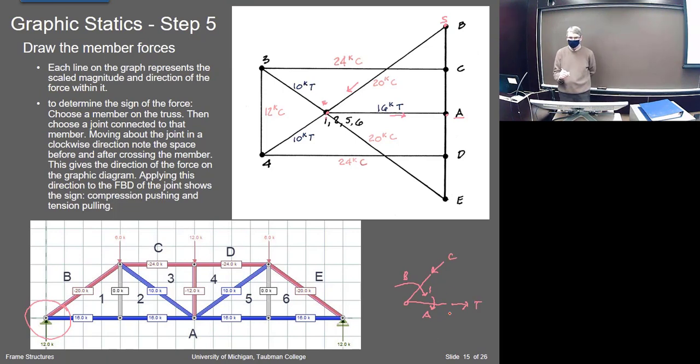I can also get that. You just have to take a joint at a time, and well, actually I think you just take the member, and if you follow the crossing of it, it'll tell you. But you've got to know which end this is going on, so I guess it does help to have a joint. Doing it around a joint would be better. Okay, so that's the procedure, and it's pretty simple, and it gives you a graphic plot of all the forces then.